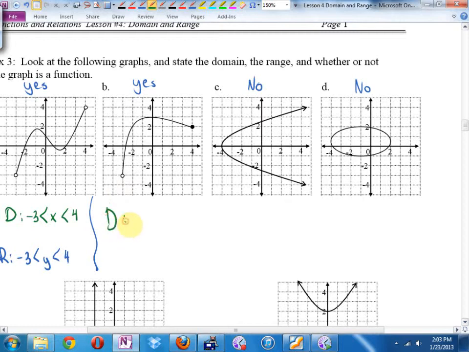Domain. How far left does this graph go? How far left does this graph go? How far right does this graph go? It's all x's between those. It's always less than, less than. Are any of these going to be the or equal to addition? Are any of these touching? Which one? That tells a math nerd that this graph goes as far left as -3 but doesn't touch it, and it goes as far right as +4 but does touch there, does connect there.